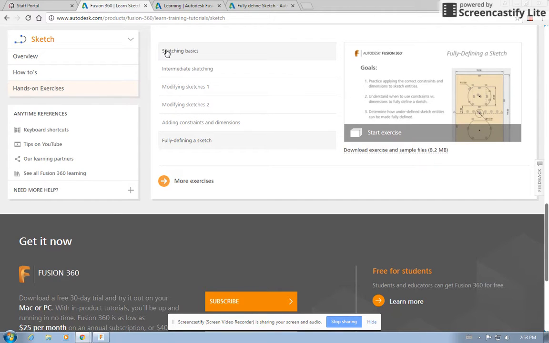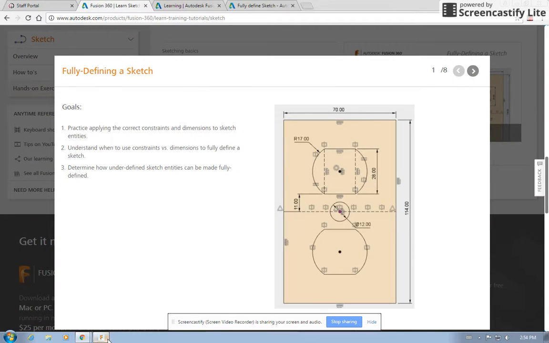By now, if you've finished sketching basics, intermediate, modifying one and two, and then adding constraints and dimensions, we're on our last sketching exercise for now. Once you've finished each task, for those kids that are actually in my class, hit the print screen button on your finished product, and you can add that to your Google Drive class folder. That way, I can see that you actually completed it. If you have any questions, don't be shy to ask in class. So we can click on the slide deck and see what we're going to do.